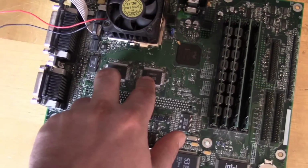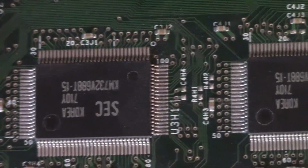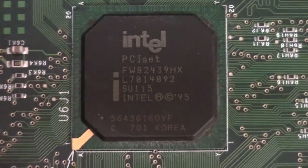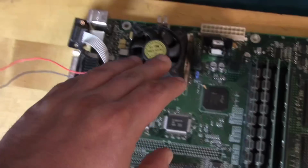Right here, I believe that is the L2 cache. I think I have fired this board up once. I think it is 512K of L2 cache. Right here we have the HX chipset from Intel. I believe that is the Triton 2 chipset, so pretty nice chipset.